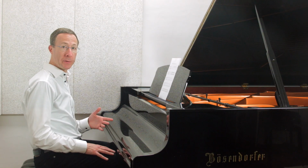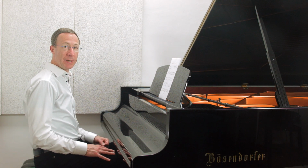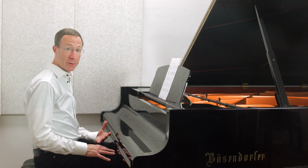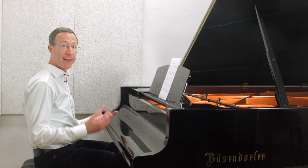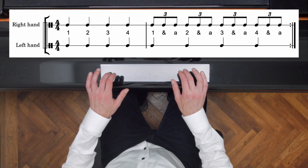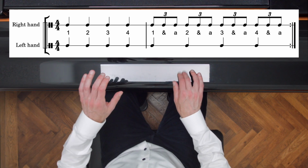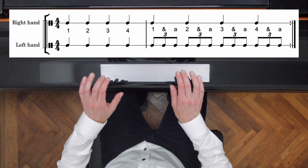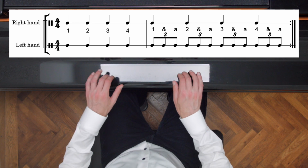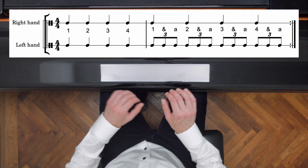After both hands are comfortable with the exercise, try alternating your hands after every second bar. So, play triplets with your right hand in the first round, and then switch to your left hand in the second round without stopping. 1, 2, 3, 4, 1 and 2 and 3 and 4 and 1.